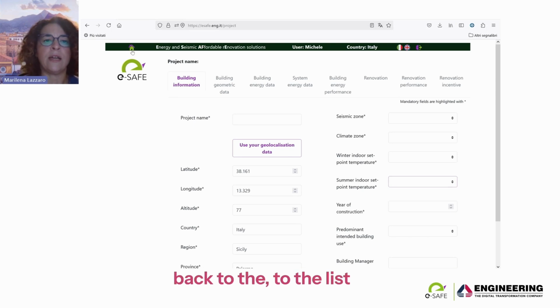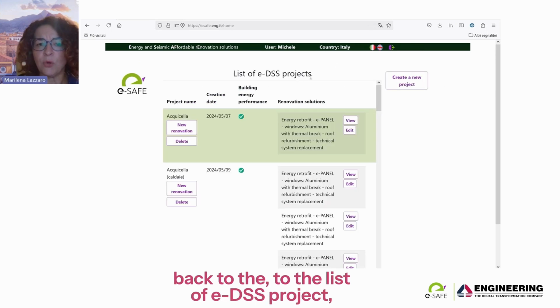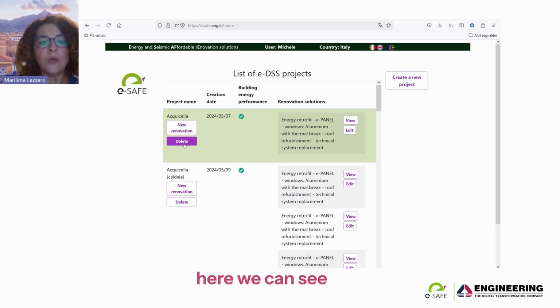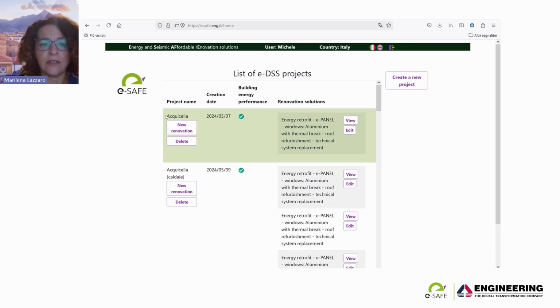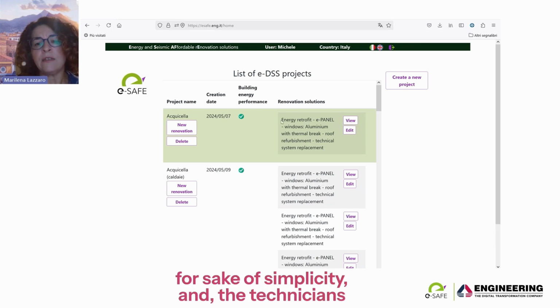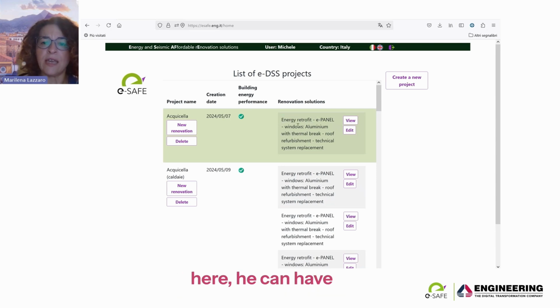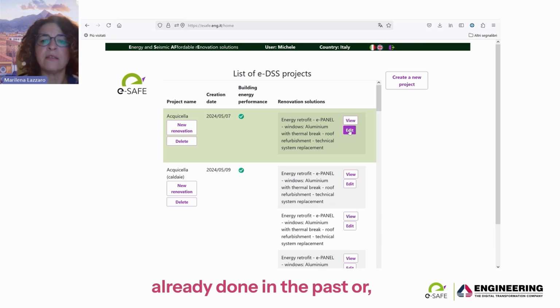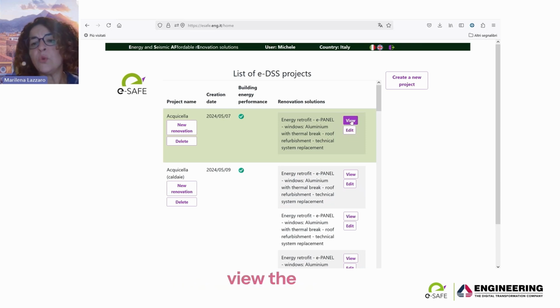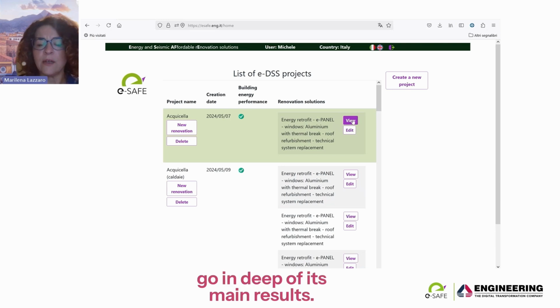Going back to the list of e-DSS projects. Here we can see a project that was already created, for the sake of simplicity, and the technician has the possibility to edit a renovation already done in the past, or view the renovation in order to go deeper into its main results.